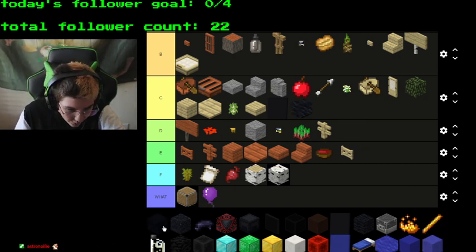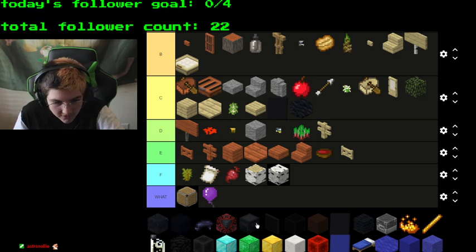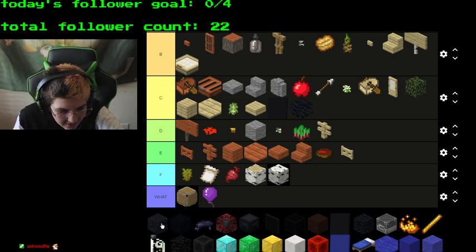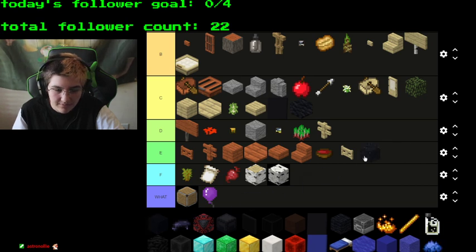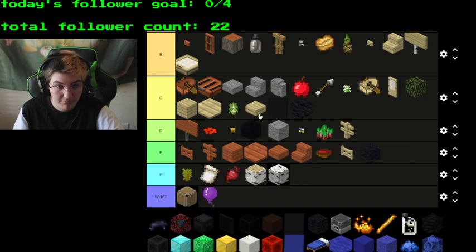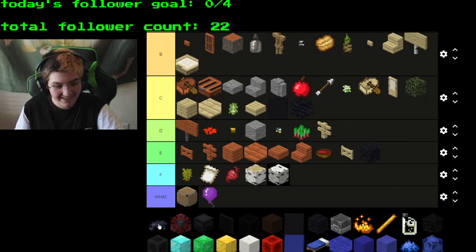I think this is black wool. Oh no, black wool's over here. What is this? This is like that cement thing. It's black concrete powder. E. No, yeah, E. No, I agree. E. Black concrete. A. A. All right. So good.